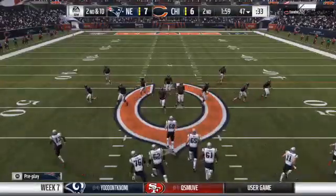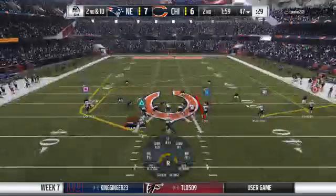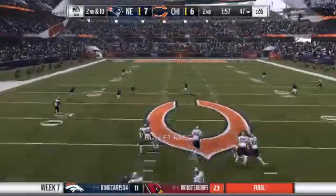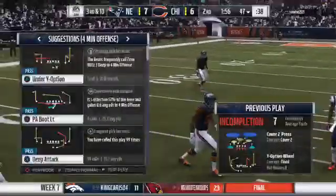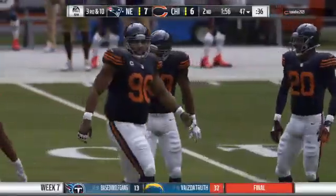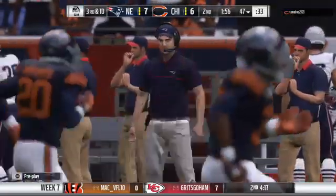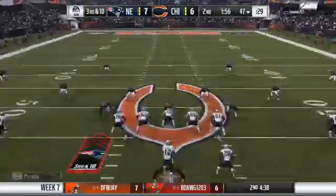Brady's incompletion on first down leads to a 2nd and 10. Brady will try again on 2nd down. And the hit jarred it loose. It's incomplete. Feels like they're getting caught in between here because they didn't get completions on 1st and 2nd down. Now you've got to worry a little bit about the clock because you prefer not to give them another shot here in the first half. If you don't pick up the first down, guess what? You're likely going to have to.